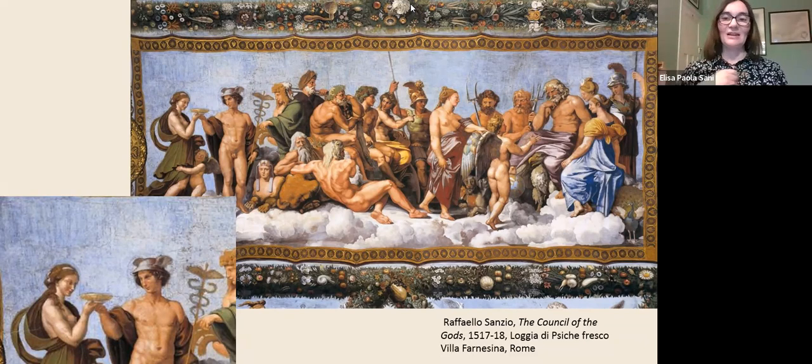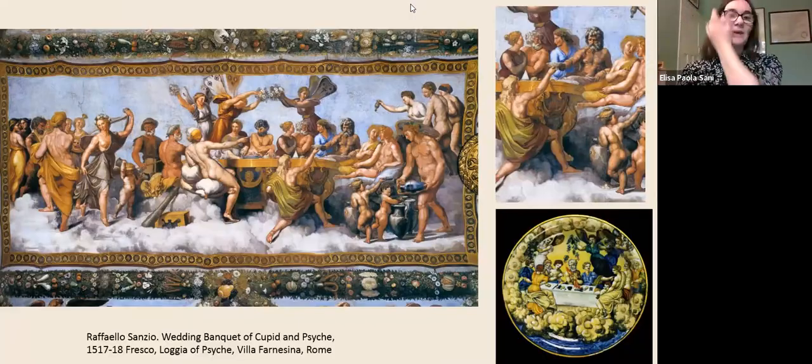in the Renaissance, and the Villa Farnesina, with the memorable parties by Agostino Chigi, is the place to look for. And I found in the Council of the Gods, on the left, we can see Venus handing, or Mercury handed over a bowl, which does look exactly like a footed bowl for drinking. It's another part of the fresco as well, in which perhaps Jupiter, another god, is handed a bowl with this gesture, holding the rim like that for balancing.